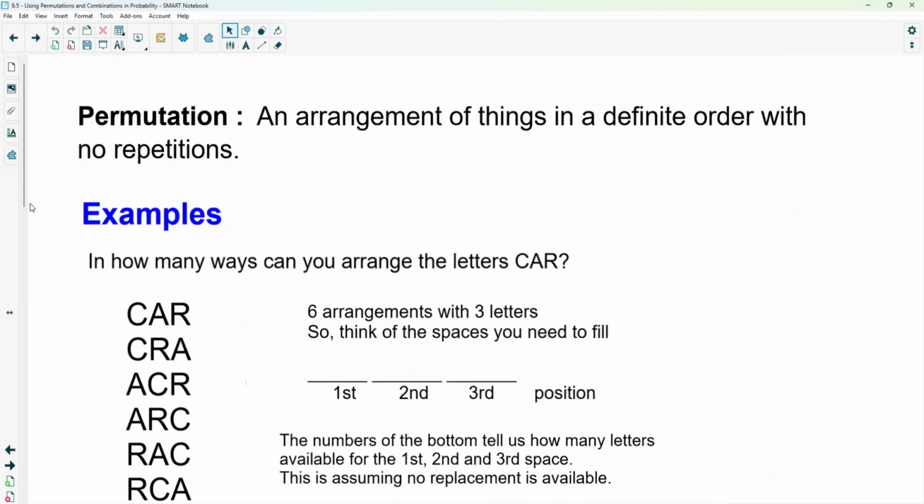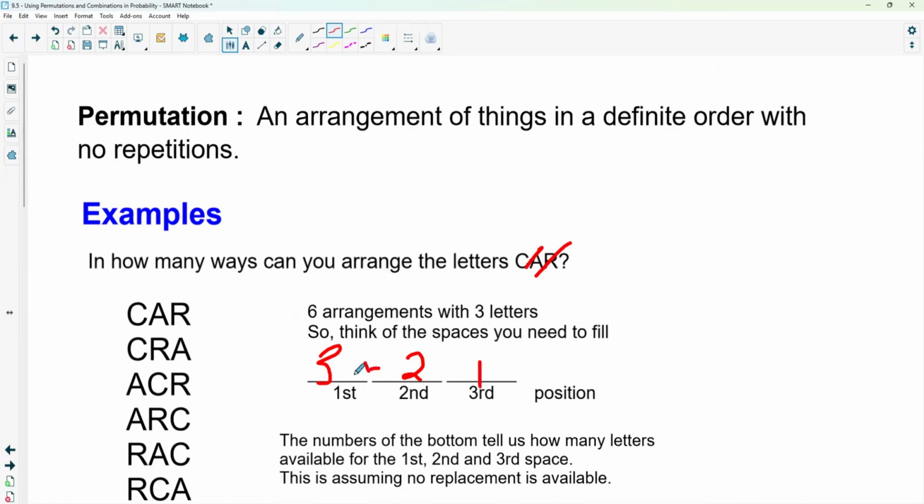And then the other ones are about permutation and combination. Now, what is permutation? Permutation is the arrangements when order is important. So no repetitions are allowed. So think about it. If you have 3 letters, right? How many ways can the first letter come out of the 3? Well, you have 3 options for the first letter. Let's say I selected the A first. Then how many options do you have for the second letter? 2. Let's say I selected the R. And how many options are there for the last letter? 1.